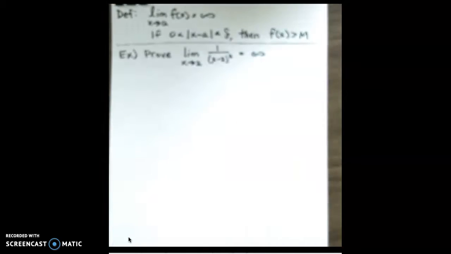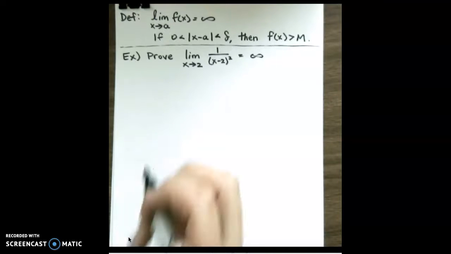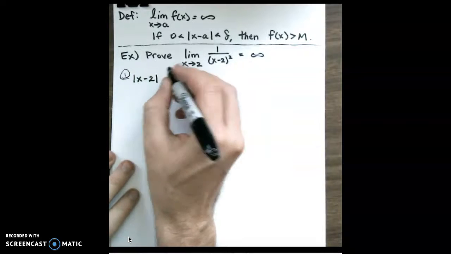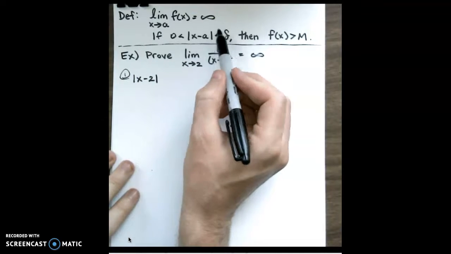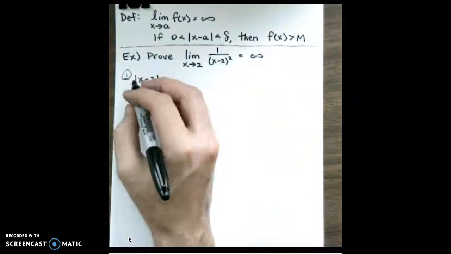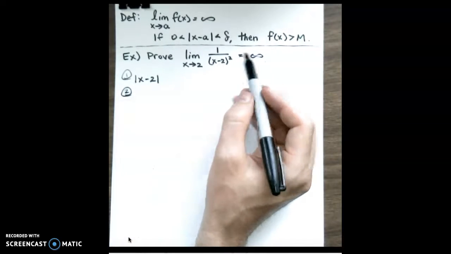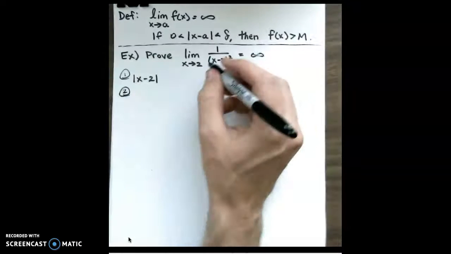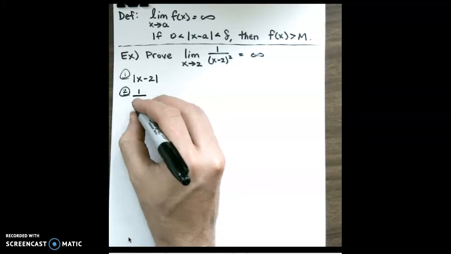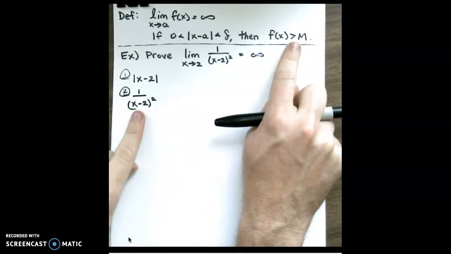We're going to start with a preliminary analysis, much like the other problems, but it'll change a little bit. Okay, so step 1, you're going to have the distance between x and 2. And that is the same because the definition matches the linear examples, when it's not infinity. Step 2 is going to be different. This is where we had the function minus the limit. We're not going to do this minus infinity, but we are going to start with this. So we're going to consider the function, and we're going to go ahead and jump to the final statement. We want this to be greater than m.